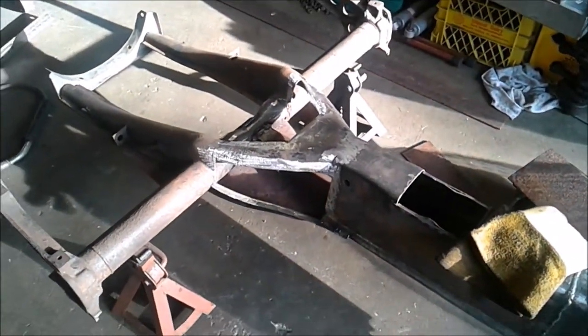I did trim this out too. See how it's nice and squarish, more of a straight edge. Where the hell is that piece? I just had it. I was looking at it. This thing. That's what was in there. It's hot today, boy. Man, it's hot. Oh, I had to do a little grinding because my welding isn't very precise. See, very little grinding.